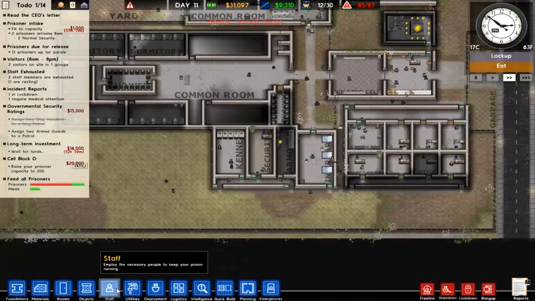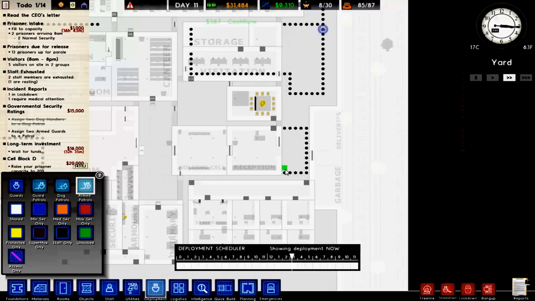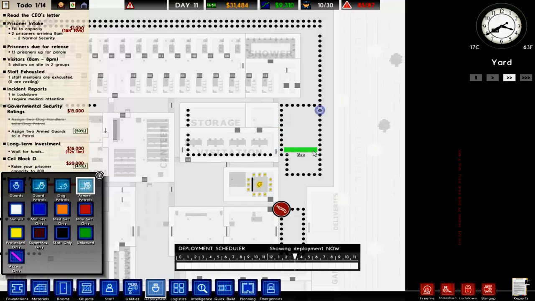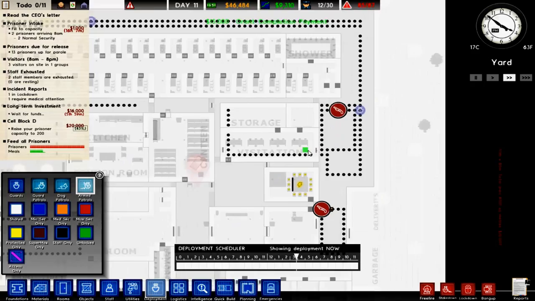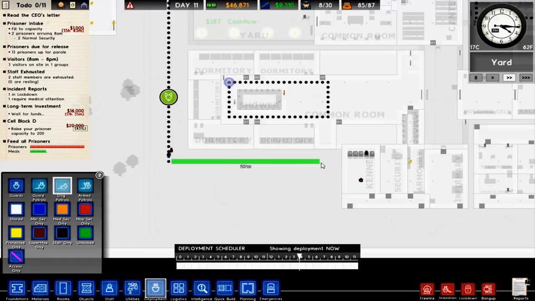All right, let's get our deployment going. Armed guards. So we're definitely going to have an armed guard patrolling right here, right as they come in the main gate. One armed guard there. And then where else can we have an armed guard? I'm thinking that we'll have an armed guard patrolling right out here. There we go. So we just got 15 grand for completing our security, whatever it is. And let's actually, now that I see this, dog patrols. Let's go ahead and change this dog patrol here.